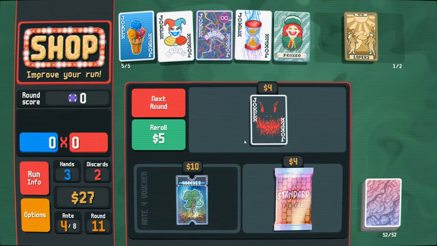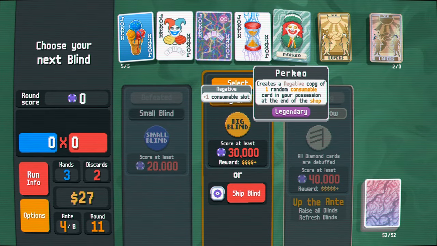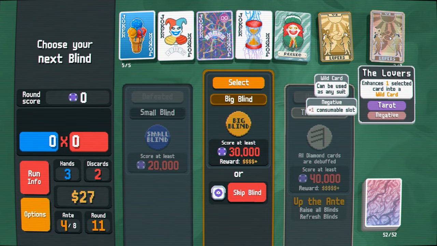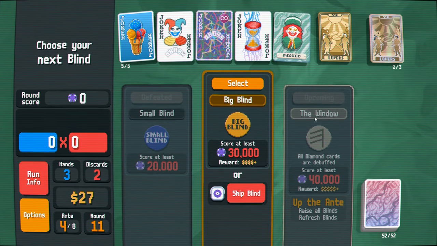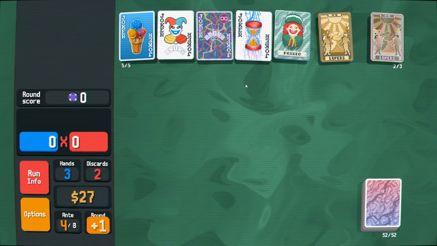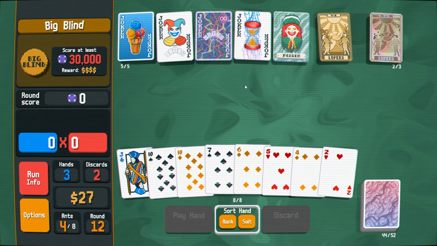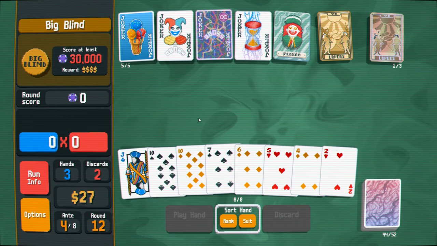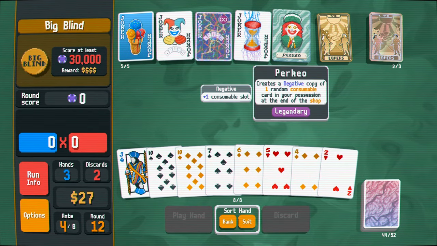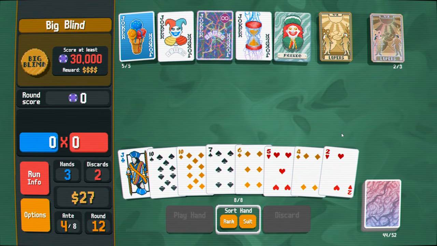Let's test it out. Okay, so basically we can make copies. We can make infinite copies per round, technically. Very interesting. Okay, I really don't want to discard. We can make a flush.